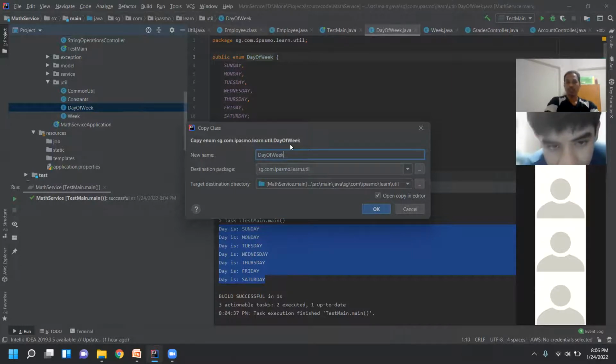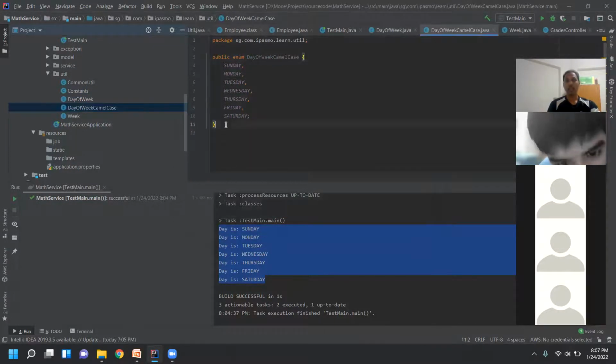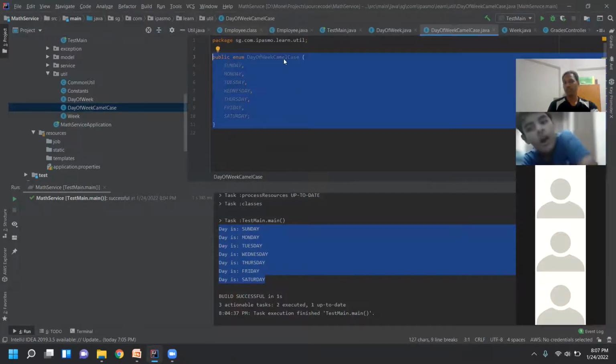So I'll mention camel case enum. Now this is the new enum type that I have created.